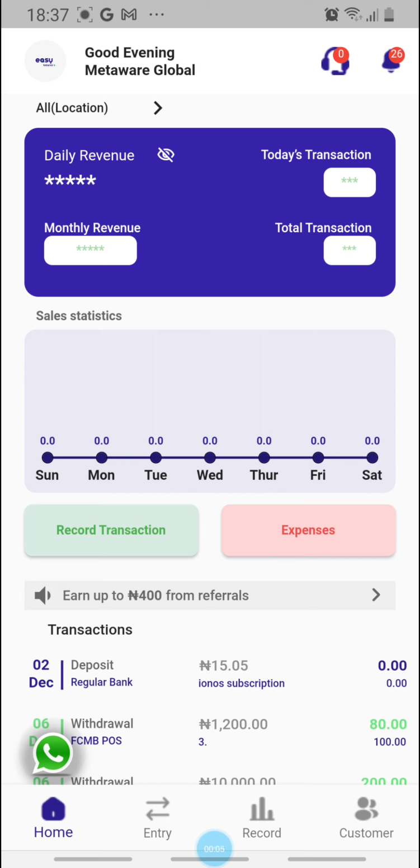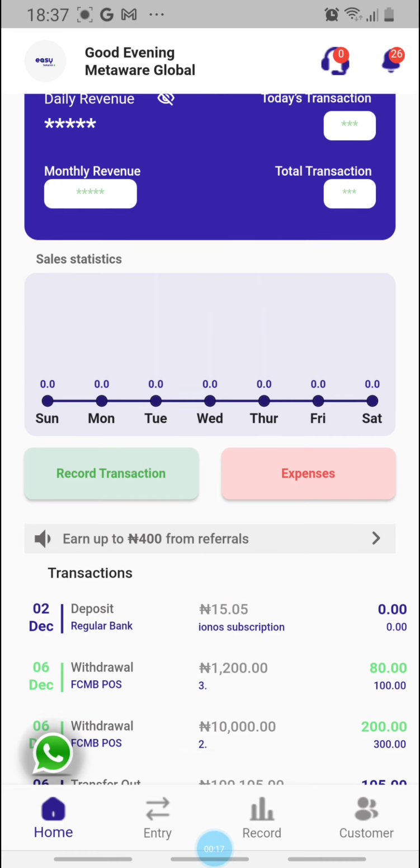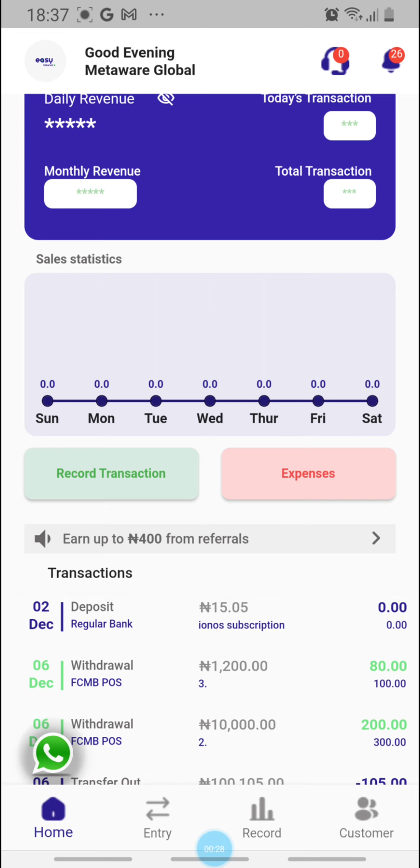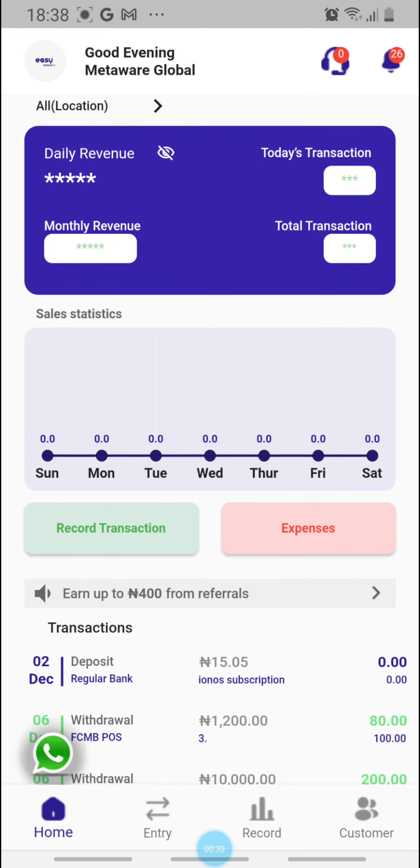This tutorial is focused on location management and assigning accounts to locations. This particular training is for our users, our customers that have multiple locations, that have staff that manage their business for them. So you create a location on the app, and now you can assign the account to your staff at different locations. So without wasting much of your time, let's go into the business for the day.